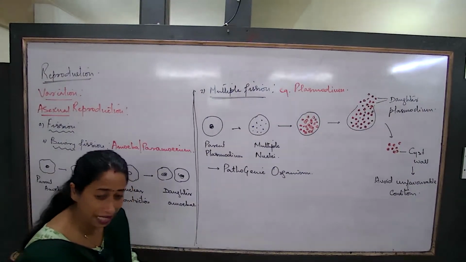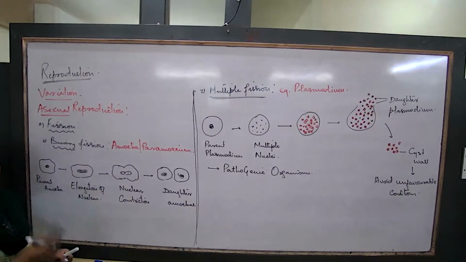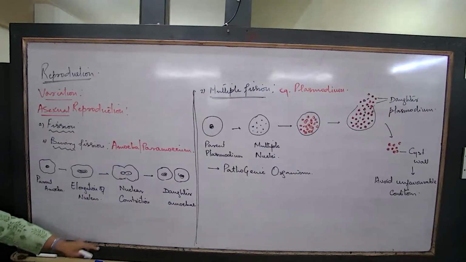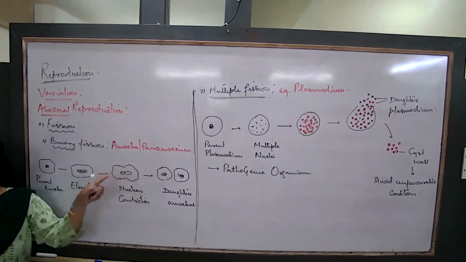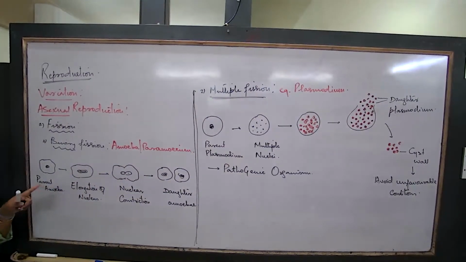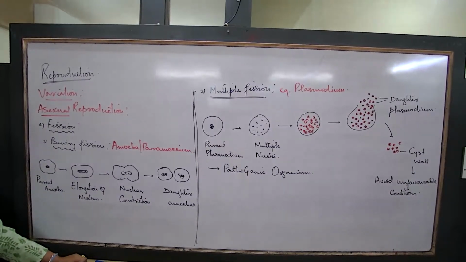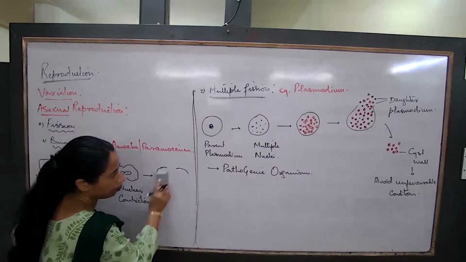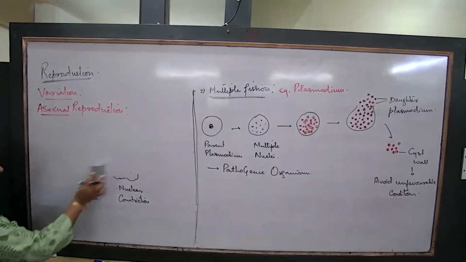Now tell me one similarity between these methods. One similarity between both these methods. After the new generation organism is formed, do we get to see the parent anymore? No. So what is that similarity we write? Parental identity is lost in both the methods. That is the similarity always to understand.